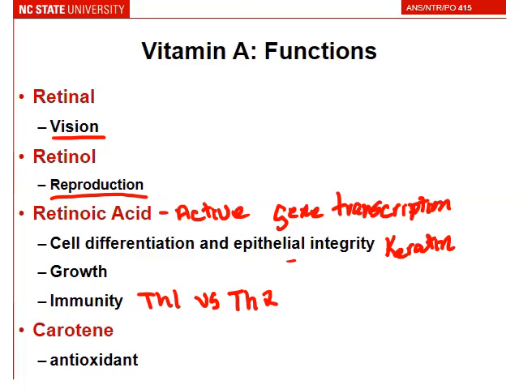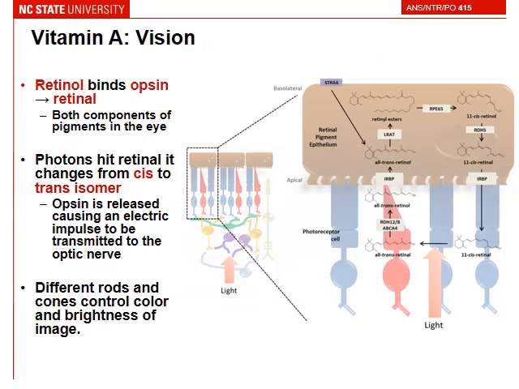However, once our carotenoids are used as an antioxidant, they cannot be regenerated like vitamin E and ascorbic acid can. So once these are used and oxidized, your body just gets rid of them. So here we have our description of how vitamin A is involved in vision.